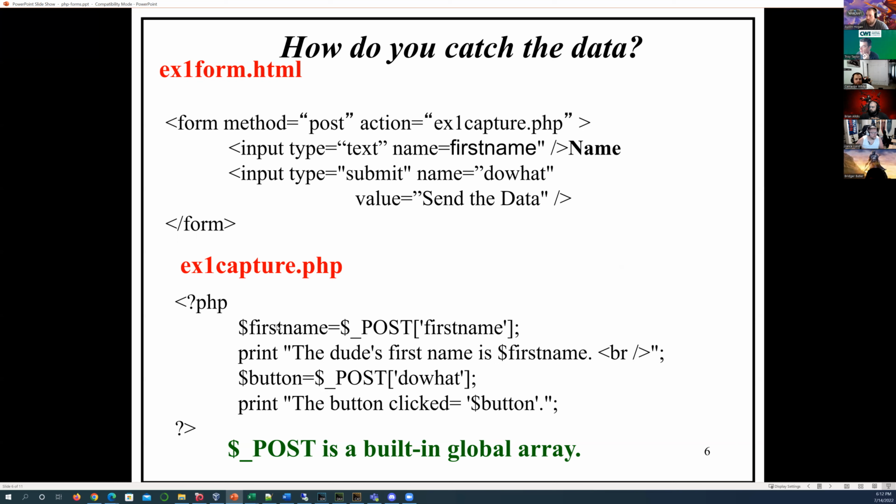It is all code, and the code says first name equals $_POST first name. Okay, this is the nomenclature. When you have a PHP page capturing input, $_POST is a built-in thing in PHP that says, if I'm processing input from a form, this is how you get those values back and add them into a variable. That is for a post. It's not for a get. So keep that in mind. If your method type here is post, then this is how you access it, $_POST.